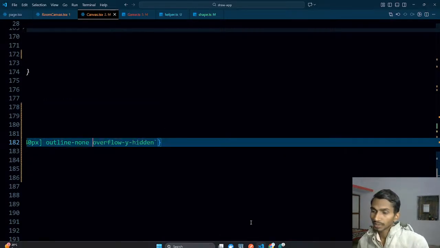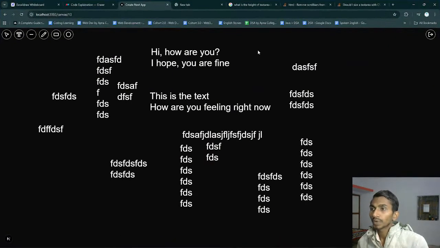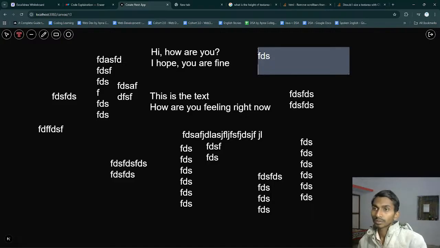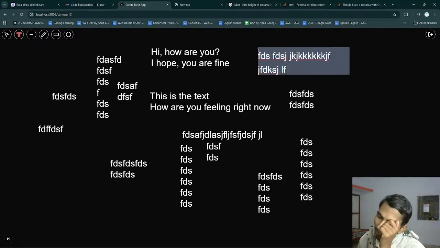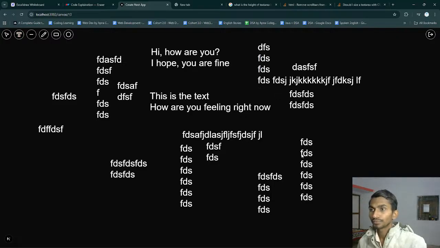Just overflow Y is okay for me right now. If I write anything, it always goes like that, and okay, word starts wrapping. Ultimately width is set. I don't want even this thing.